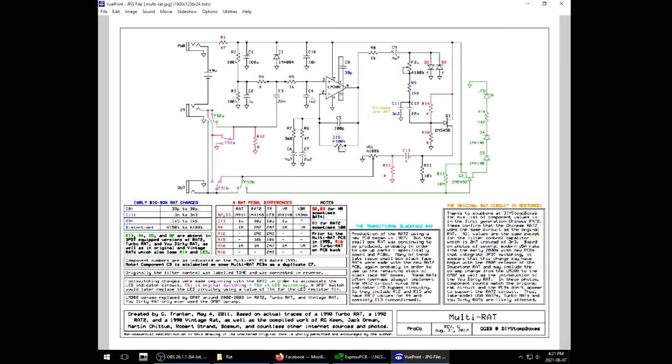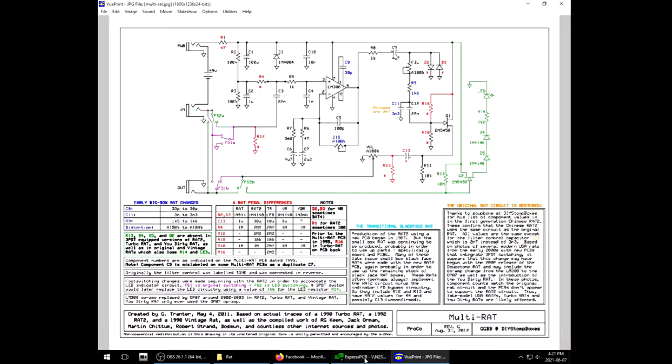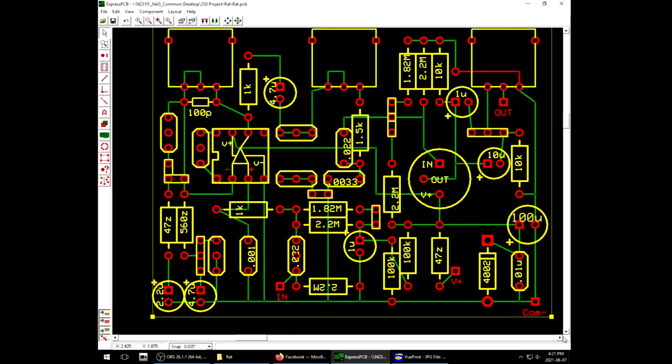This tells you pretty much how to build all of them. Or at least, I have to take its word for it. So as far as the layout, I came up with this, based on a typical 5x7 perf board. This is intended to cover all of the bases. So let me show you what I've done here.